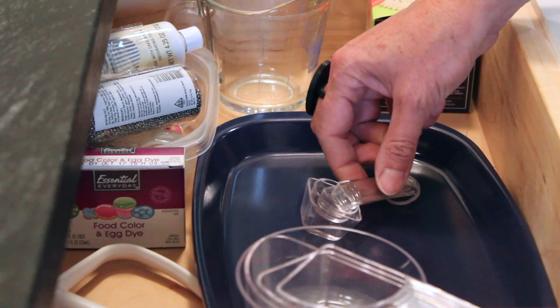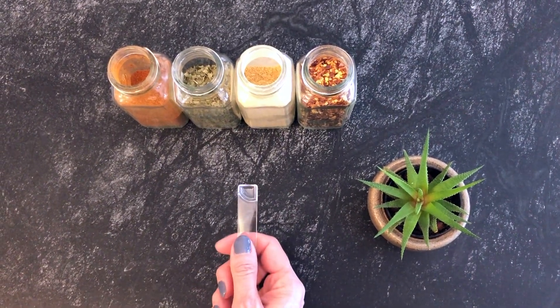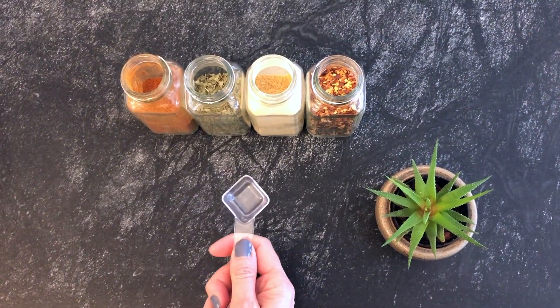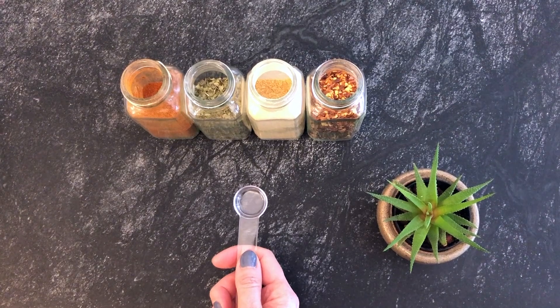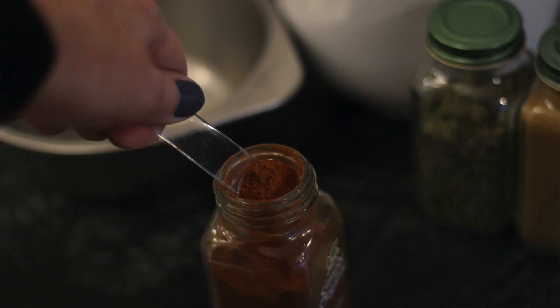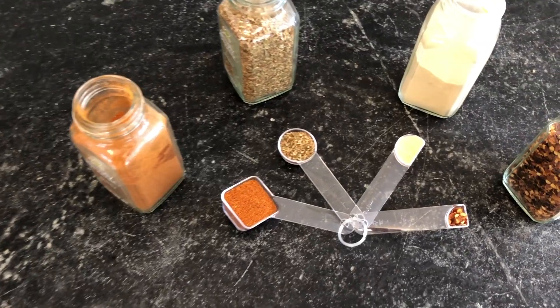With visual measuring spoons, the shape itself tells you the size: a half looks like half, a quarter looks like a quarter, a tablespoon is a rotated square, and a full teaspoon looks like a full circle and even fits inside of a spice jar. I'm Pam Daniels, one of the founders of Welcome Industries. We're excited to introduce our latest project to you: visual measuring spoons.